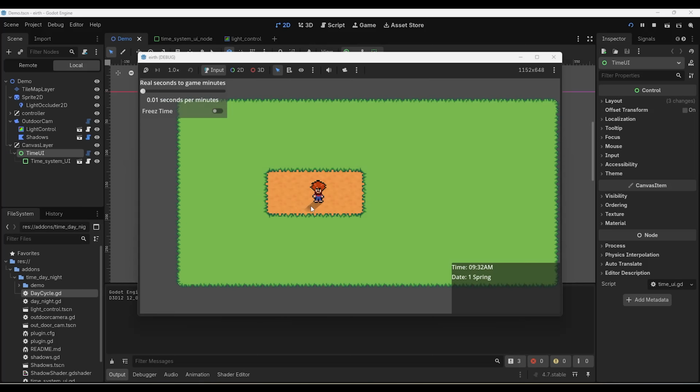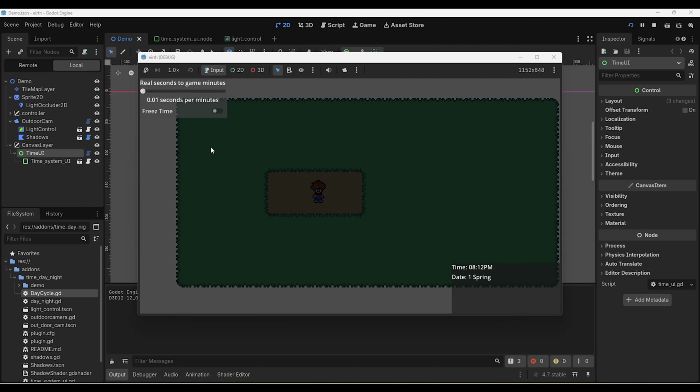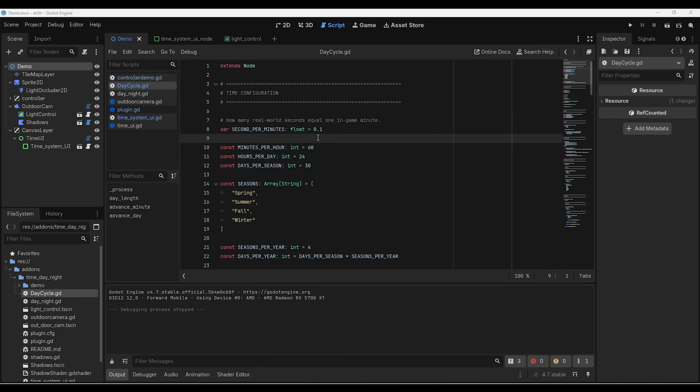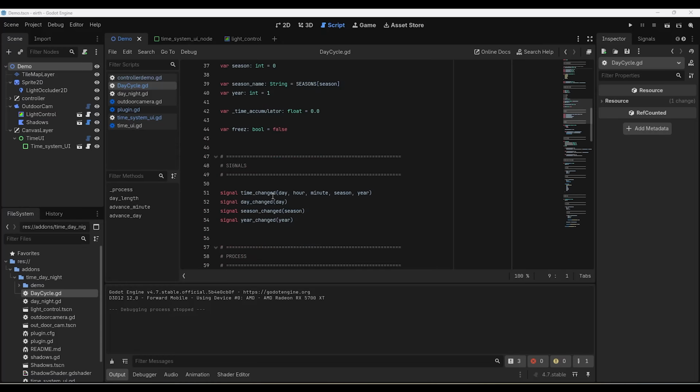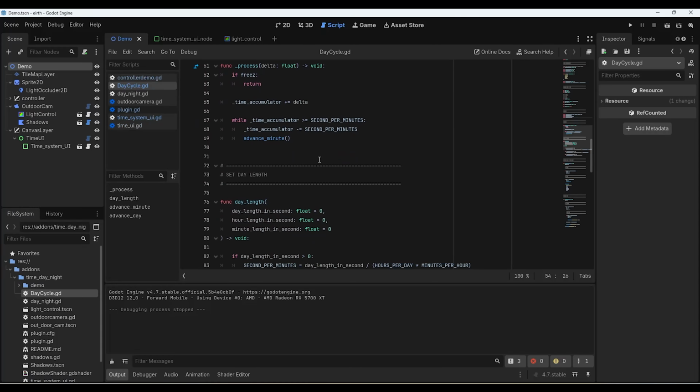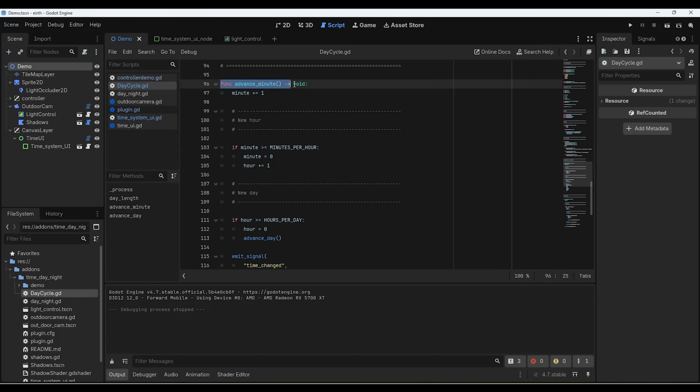So for this system, I decided to create a normal day cycle. Basically, the day starts, minutes advance, hours advance, seasons advance, years advance. And I decided to use a while loop so I can capture it with any speed I want, because when I used an if statement, it did not register when the speed was too high. Like when I made the days very short, like 1 second a day, the system could not capture it. But then when I moved to using a while loop, it managed to capture it.